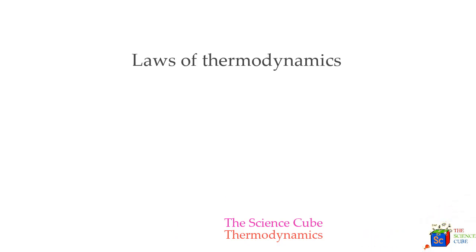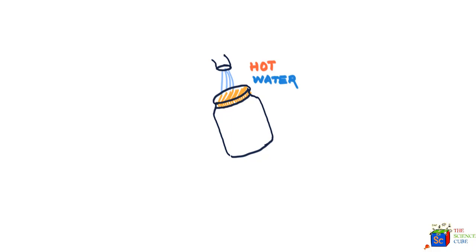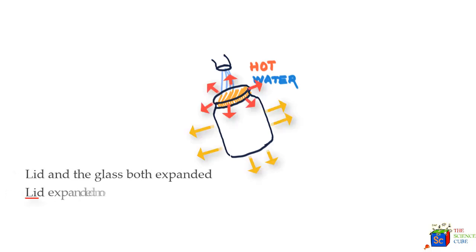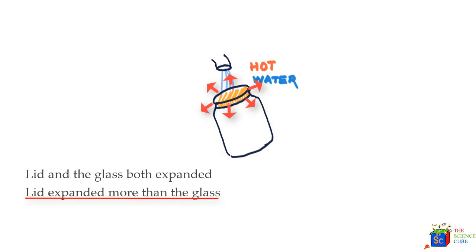So recall a time when you saw your mother open the tight lid of a glass jar by putting it under warm water. Why did the lid magically open? I'm sure your mother was a Wonder Woman, but she also knew a bit about the physics of opening jars. Well, what happened here was that the glass and the lid both expanded under warm water, but the lid expanded a little more than the glass and therefore loosened up and opened.